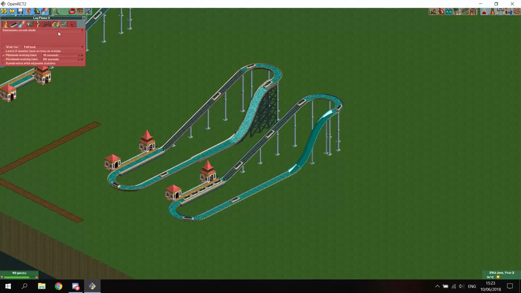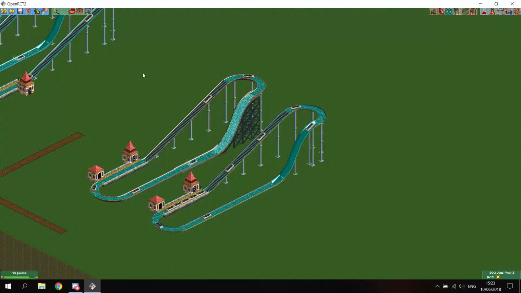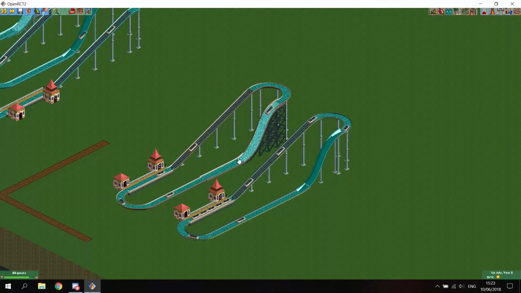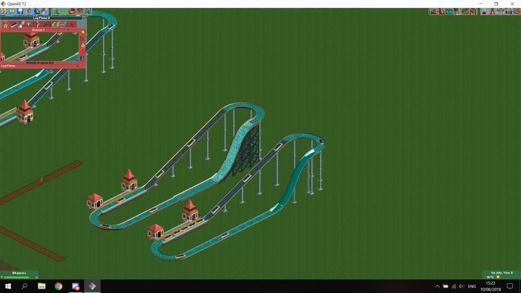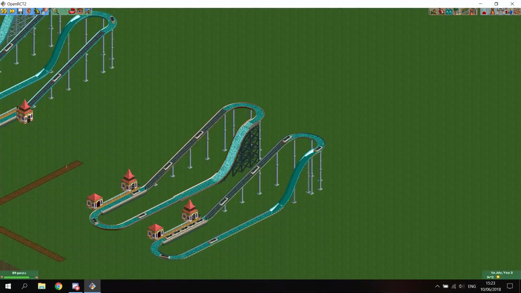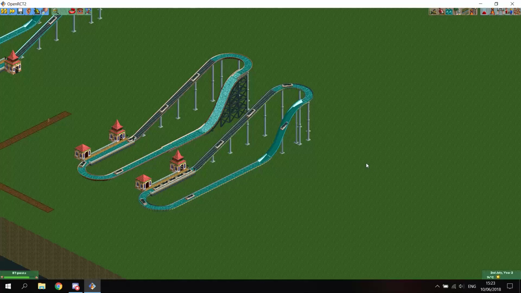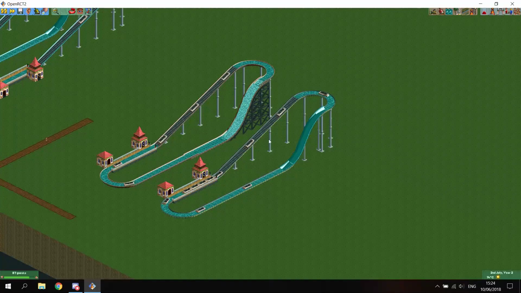This is my preferred way of merging, because you don't have to use boat hire mode. If you use this second method for roller coasters, it also means block brakes will just work like normal. While in the traditional method, block brakes won't work because you're not in the block section mode, but in boat hire mode. Alright, that's for log flumes.